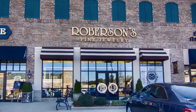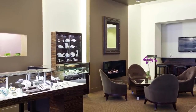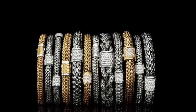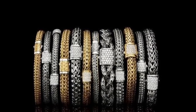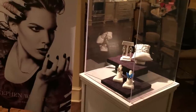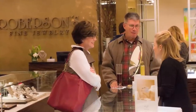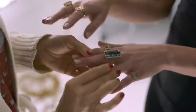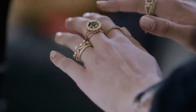Located in Little Rock, Arkansas, Robertson's Fine Jewelry has a focus that is different than most U.S. retailers. Robertson's started in 1990 as a gold and silver classic retailer, but today the owner, Trish Robertson, defines Robertson's as a new business in an old business and she continues to evolve Robertson's into the new marketplace of personal retail. Robertson's is living proof that for every trend there is a successful counter-trend, because Robertson's Fine Jewelry is all about women rather than brides.